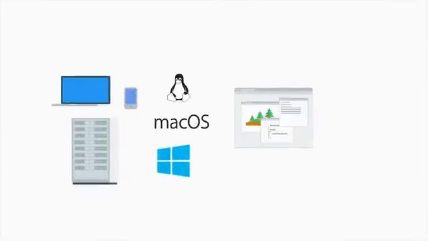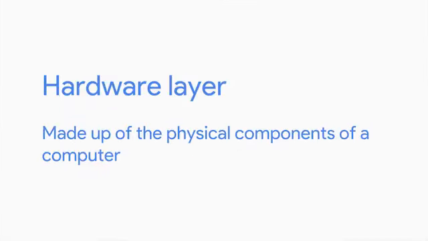For the rest of this course, we'll deep dive into the layers of computer architecture and learn all the parts that make up a computer. A computer can be cut into 4 main layers: hardware, operating system, software, and users. The hardware layer is made up of the physical components of a computer. These are objects you can physically hold in your hand: laptops, phones, monitors, keyboards. You get the idea. In the next lesson, you'll learn all of the components of a computer and how they work. You'll even be able to build your own computer by the end of this module.